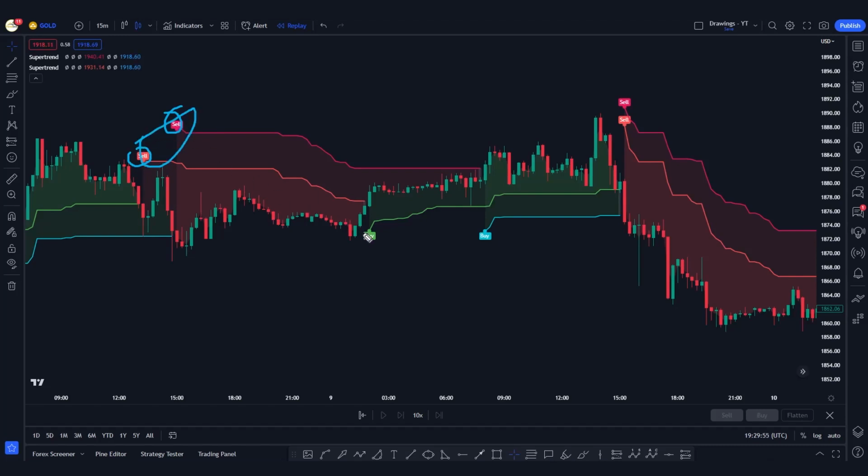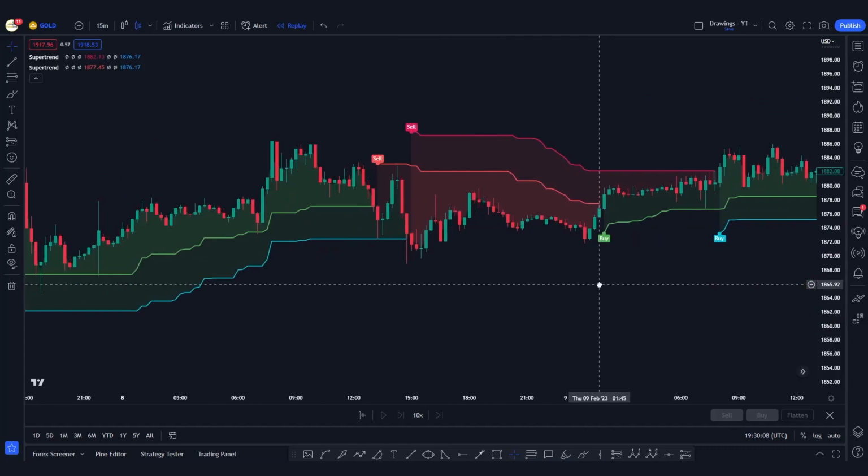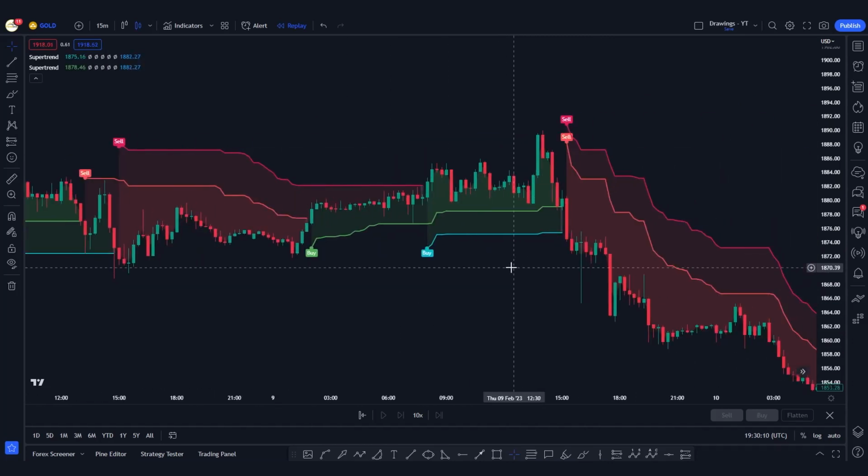And again here you can see that this would have been a good trade, but in this case here, the buy signal was issued by the fast Supertrend, but the slow Supertrend line was issuing a signal here, so we would again miss this trade. So these are the shortcomings of this indicator and this strategy, but I'm going to show you how you can apply another indicator to solve this problem.